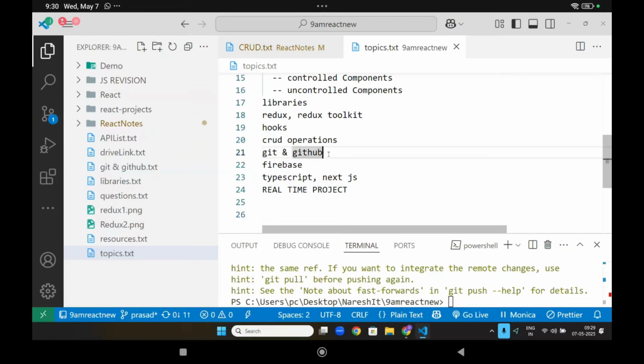We discussed these till now. We did not discuss the Firebase one. We did not discuss the TypeScript one. We did not discuss the NextJS one. We'll discuss all of it now. It is a very simple thing.